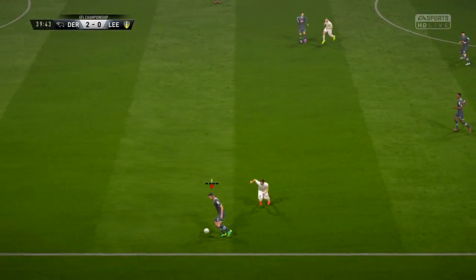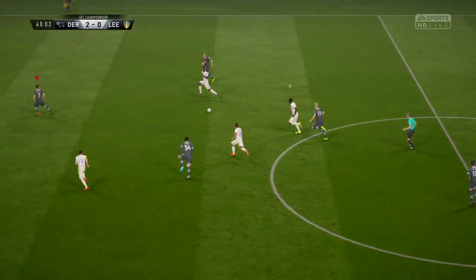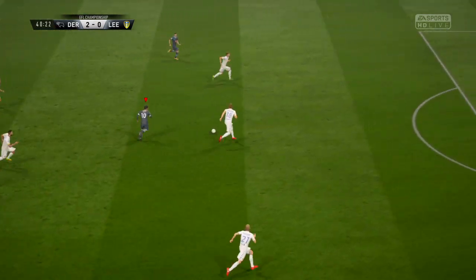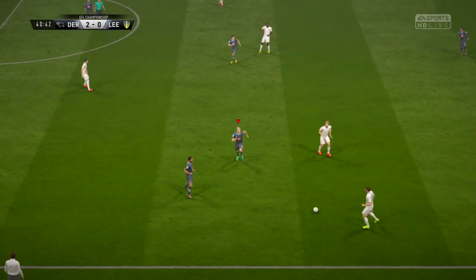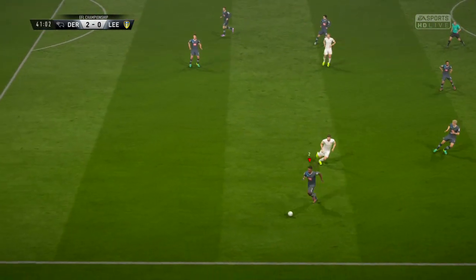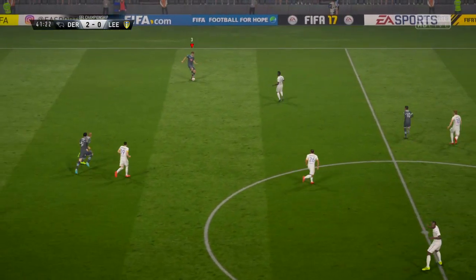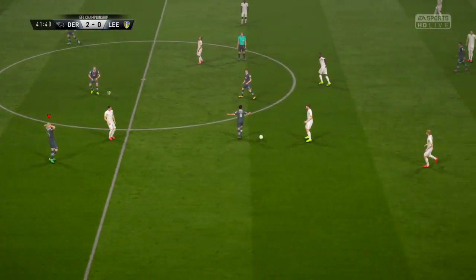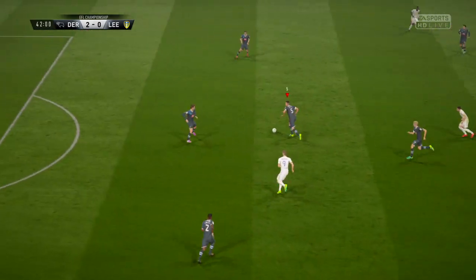Liam Bridcut. In midfield, they've got it back via an interception. Liam Bridcut. Going to start from the back because it's a back pass to the keeper. Pablo Hernandez. A timely challenge. Thor. Ince. Possession in the midfield area. And that's going to be a free kick. Pablo Hernandez played back. Great interception.